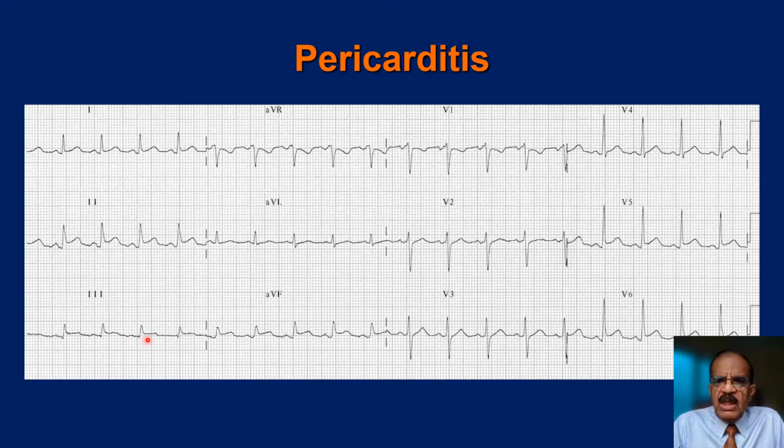This is another ECG for revision. This is again pericarditis. You can see ST segment elevation in limb leads 1, 2, 3. If you compare with the baseline or TP interval, you can appreciate there is ST segment elevation here, and you also appreciate concavity upward. You also appreciate the concordance, ST segment elevation with upright T wave. So everywhere there is ST segment elevation with concavity upward, and I'm going to show you PR depression.